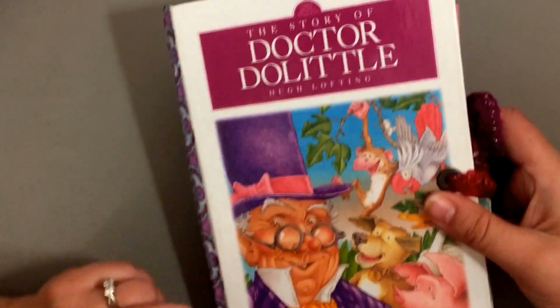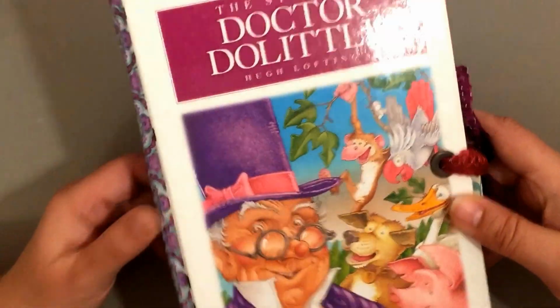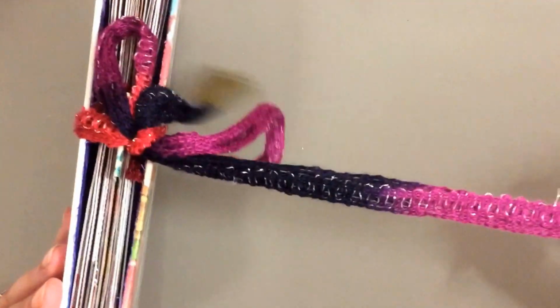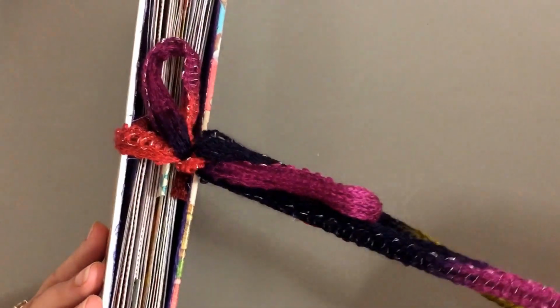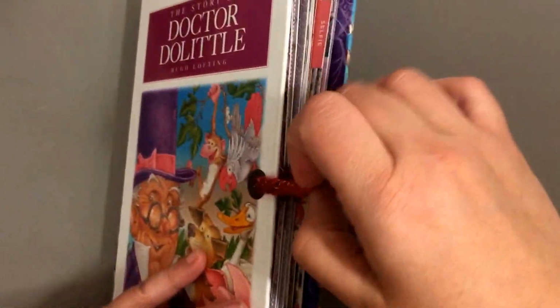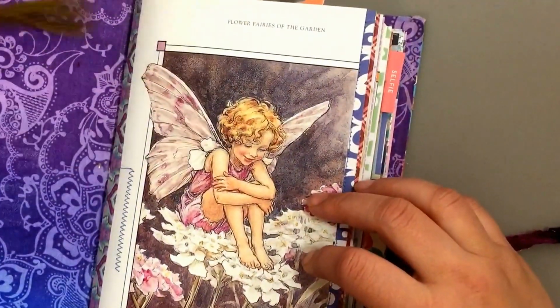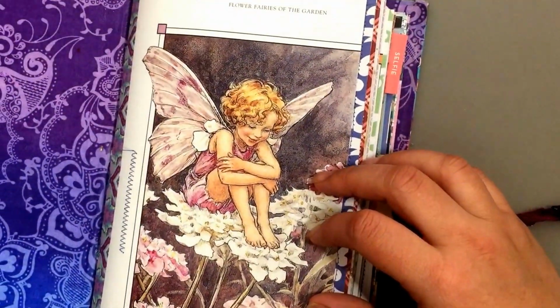And this is the book, obviously, and I picked it up and I thought, well, this will be perfect for my daughter's book. And then I added some purple washi to kind of go. So, and then I had this knit yarn thread for the cover. Whoops. All right, so then I thought, all right, well, I did the first one.